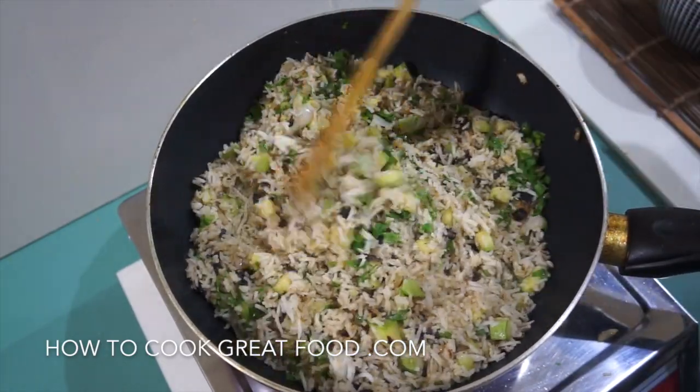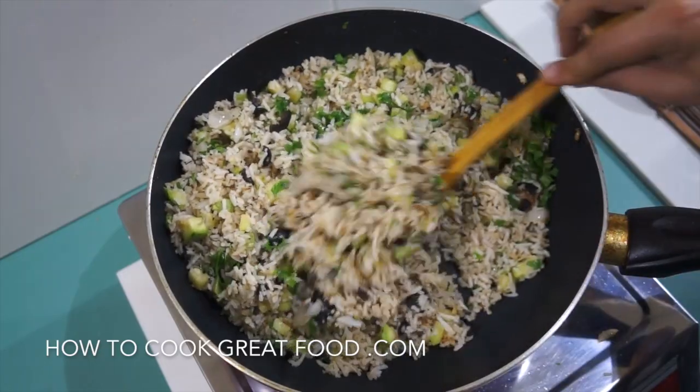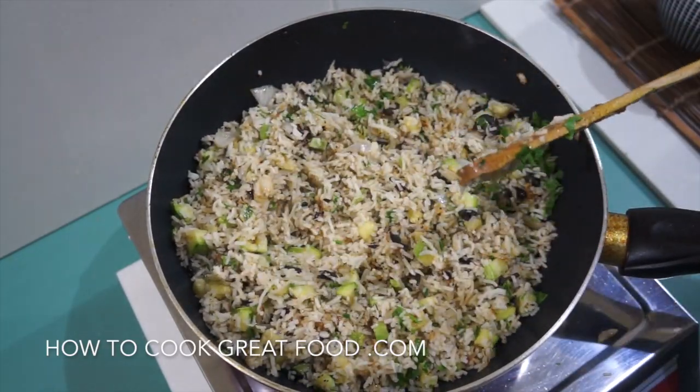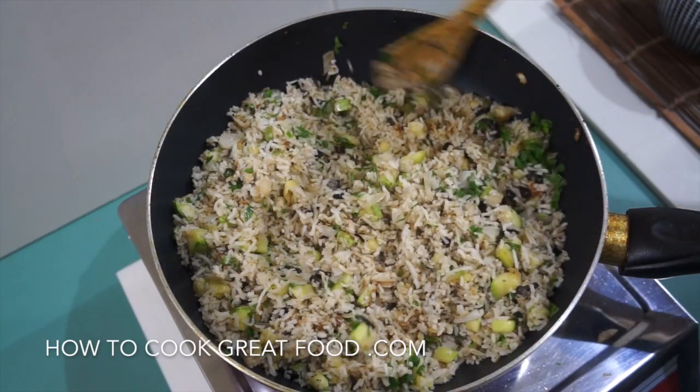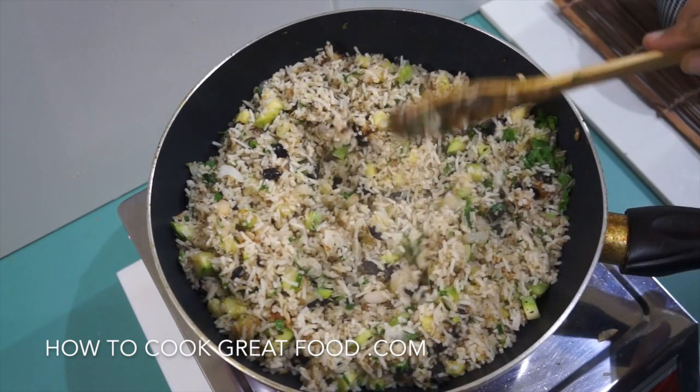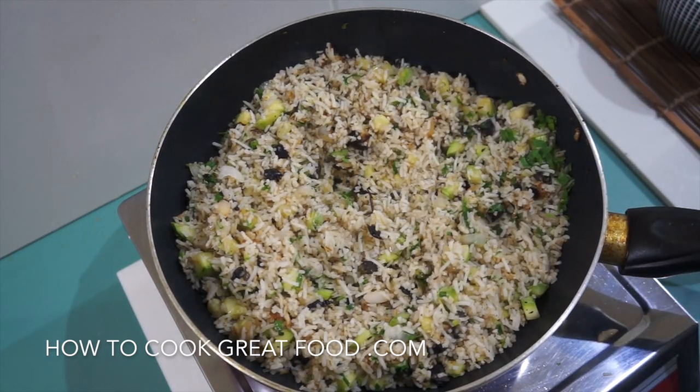You might want to check this out for salt maybe or pepper, or you could additionally maybe chuck a few sun-dried tomatoes in there or something like that. Play around with it, a bit of chili maybe. But yeah, really simple, really easy.